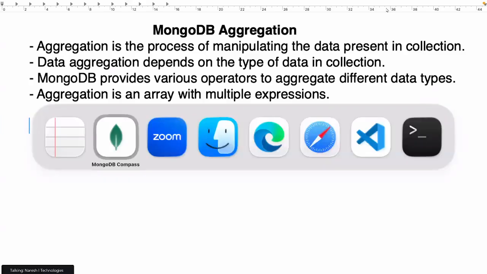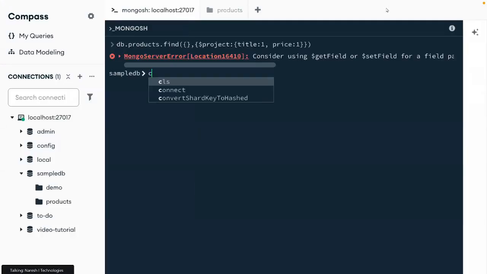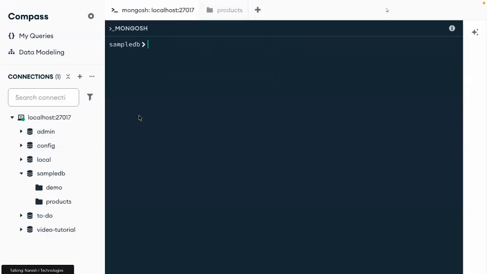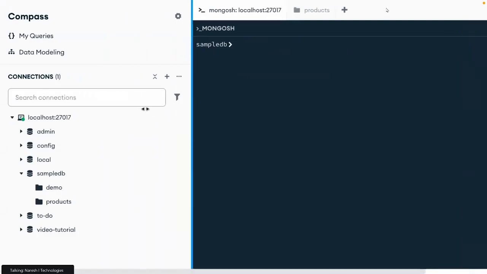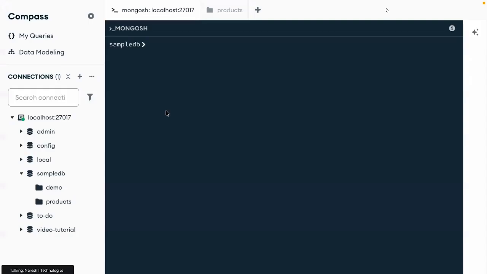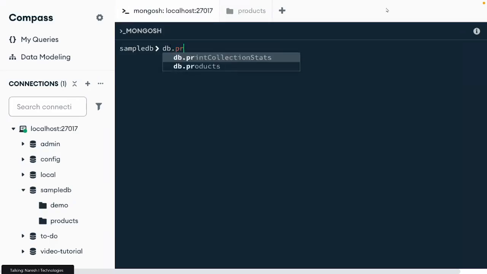So for example, here, how we handle that. We have db.products. On that we have aggregate. Aggregate is a method. This method uses an array. In that array, we write the query.